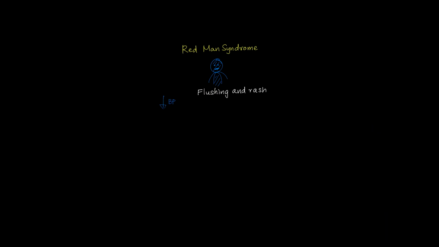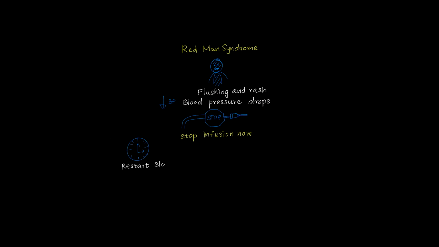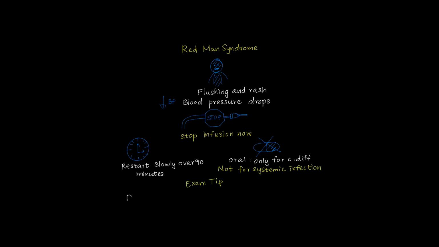Stopping the drug removes the trigger, so histamine release can settle and the reaction can resolve. Providers then usually reorder vancomycin at a slower rate, often over 90 minutes or longer, sometimes with premedication. Switching to oral vancomycin does not help because oral vancomycin only treats C. difficile in the gut, not systemic infections. Increasing the infusion rate would push more drug in faster and worsen the reaction, the opposite of what the patient needs. Giving oxygen while continuing the infusion keeps the trigger active and does not address the cause. Stop the drug first, always.